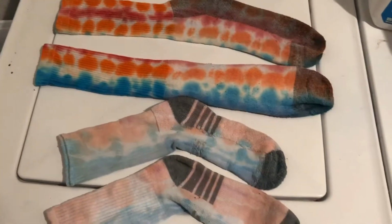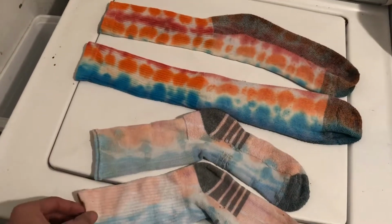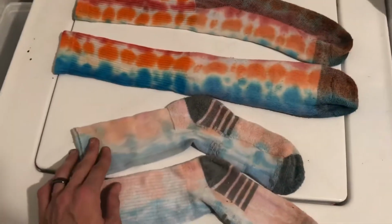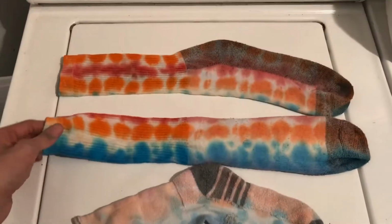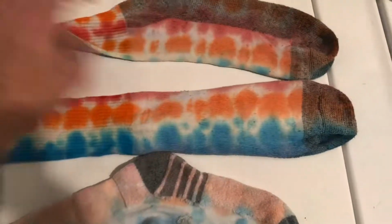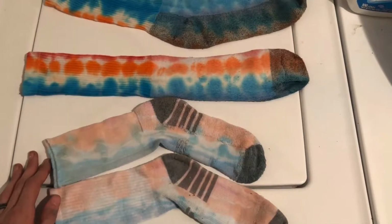Well, the socks are officially done. I could tell when I was rinsing these out that the dye wasn't sticking. These socks were gifted to me by my mom, so I didn't really check the cotton on them. I thought they were cotton, and they must be some sort of cotton to take a little bit of dye, but I think they were something that didn't take dye very well. They washed out great, but after the final rinse in the washer, you can barely even see the yellow in there. I just thought it would have turned out a little better. I do like them, but make sure that you double check that your socks are cotton, or else you might end up like this.